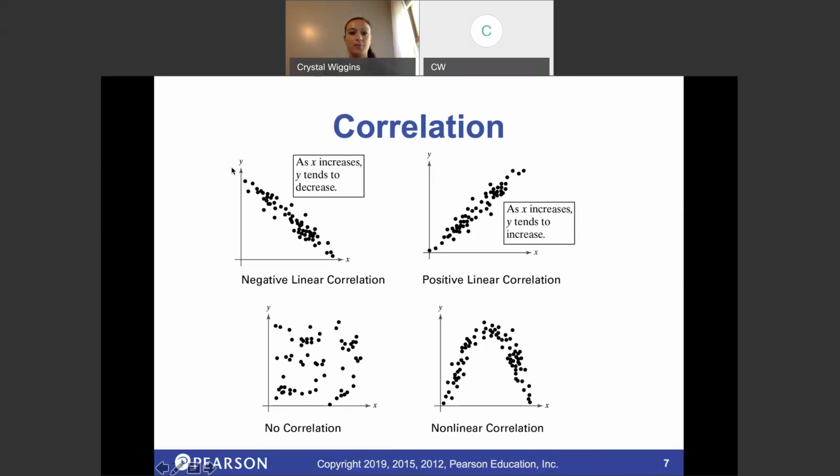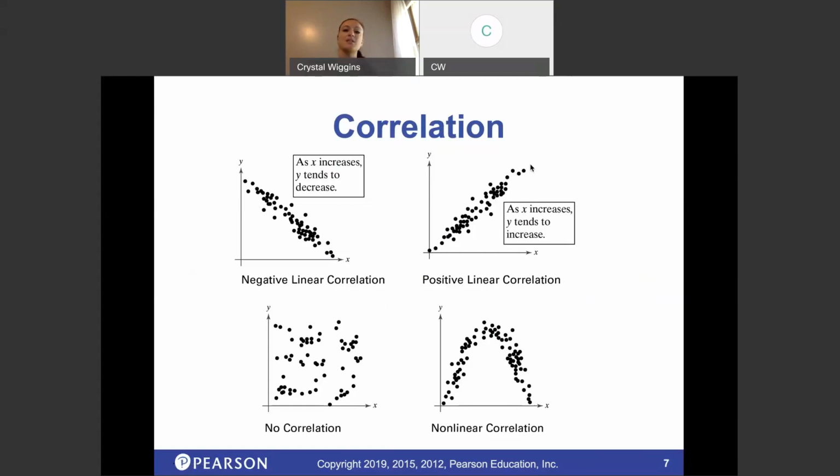Also, from your algebra class, you talked about y equals mx plus b, the linear line, and the relationship between the slope and the sign on the slope, whether it be positive or negative, and the way that the line was directed. So if we look here, top left to bottom right, that's a negative slope. Therefore, we're saying it's a negative correlation. And from the bottom left to the top right is a positive slope, and that would indicate a positive correlation.